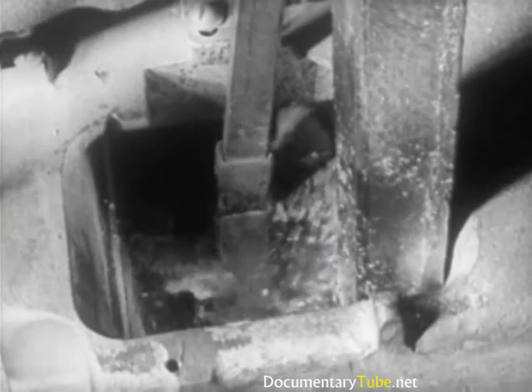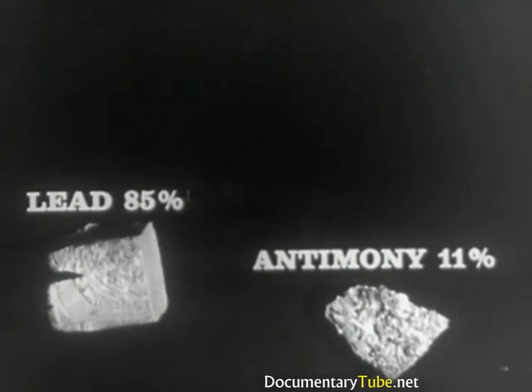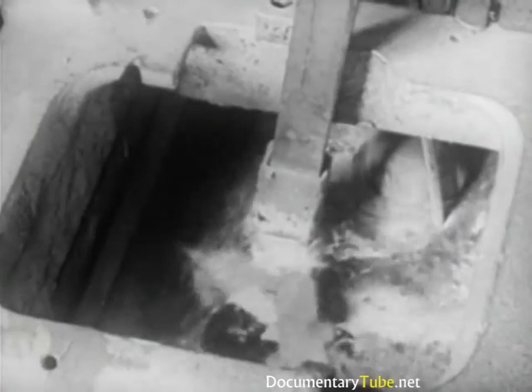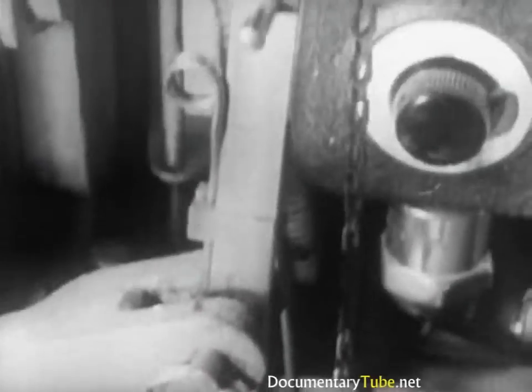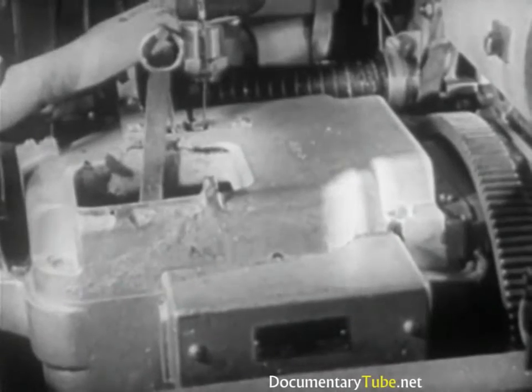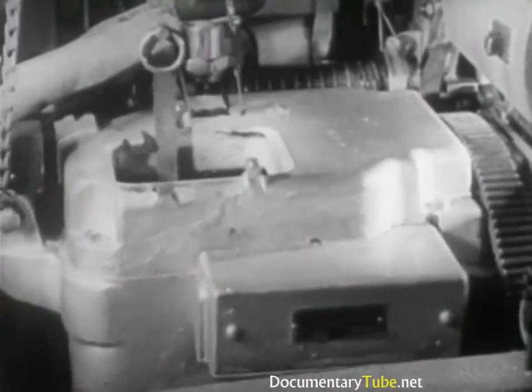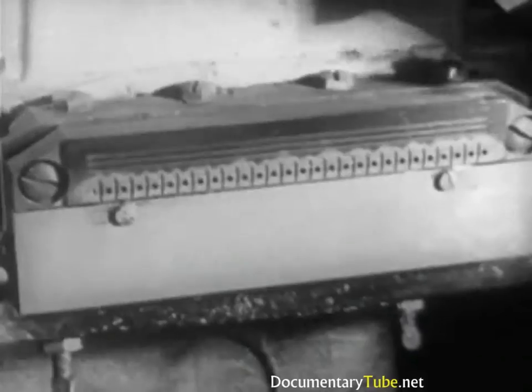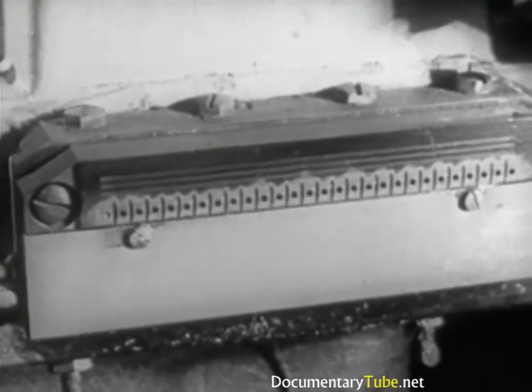This metal is a triple alloy composed of lead 85%, antimony 11%, and tin 4%. The temperature for casting, approximately 285 degrees centigrade, is kept constant by a thermostat. The metal pot is always kept heated so that it is ready to cast slugs each time the mouthpiece moves forward and locks against the back of the mold.